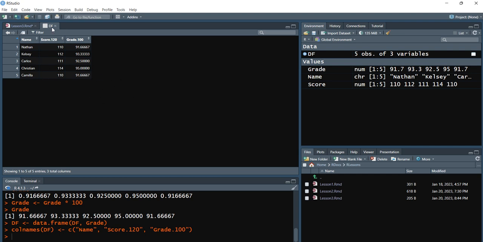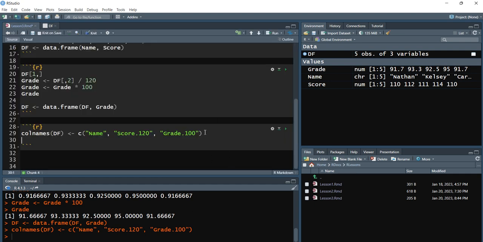It'll automatically count them and make sure that it operates on all of them, as much as it can anyway. If you're making one from scratch, though, you need to know exactly how many of whatever you're adding you have so that you can add the same amount. So like with the column names, I knew that there were 3 columns that I wanted to rename. If you leave them out or you add extras, R will get mad at you and won't let you do it.